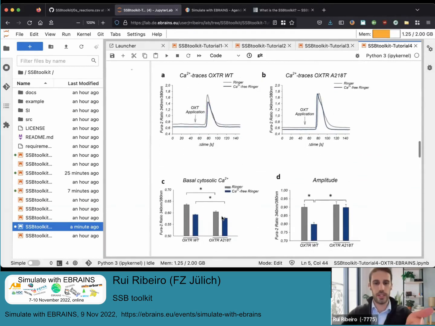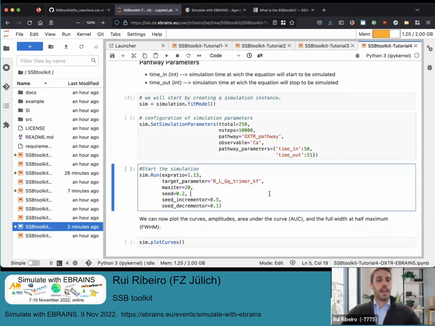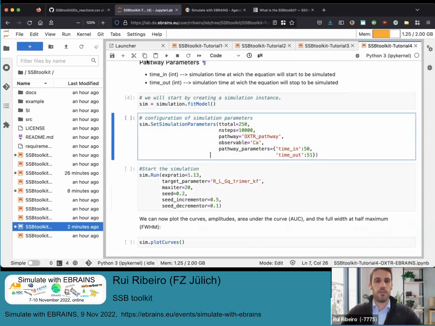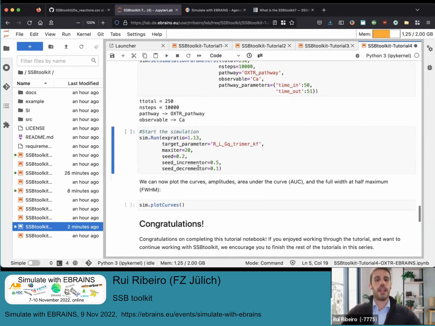And we were reproducing the same thing. So I will allow, with this time in and time out, for 1 second, the reaction that describes the binding of the ligand and the receptor to happen. And after 51 seconds, it will stop. Then let me run this cell. Everything was set.